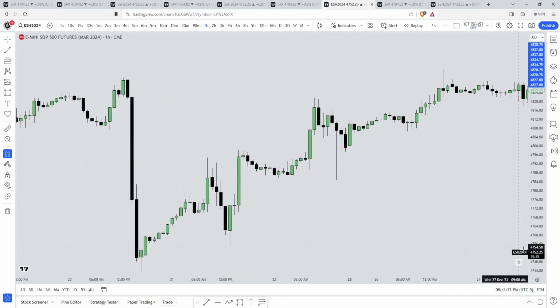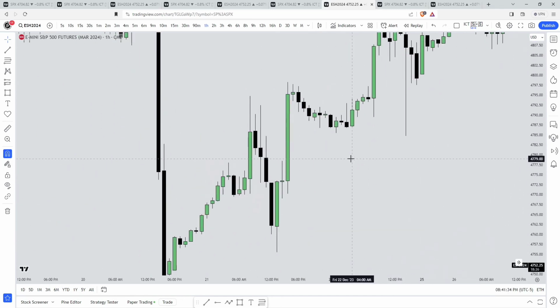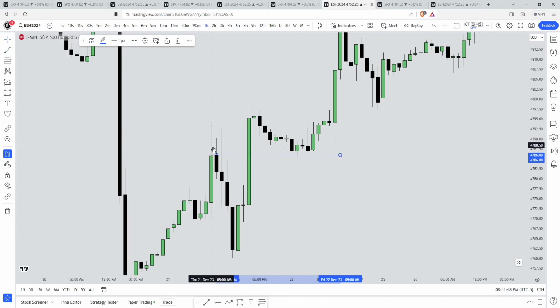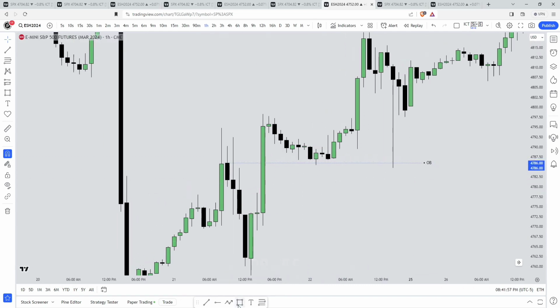In here, we do have an example of a bullish order block. So really, I'm just looking for a down close candle or series of down close candles followed by a gap or a fair value gap. In this example, we do have 4 down close candles in a row. So I'll mark out the opening price of the 4 consecutive down close candles, and I'm going to extend that out in time, meaning I'm going to drag that out. Notice how it created these down close candles followed by this fair value gap right in here.